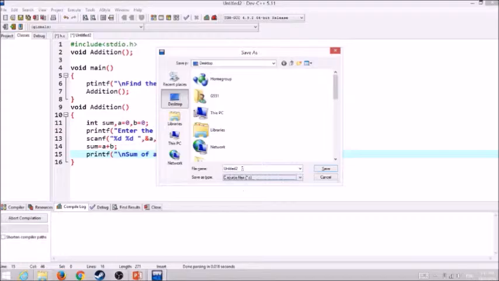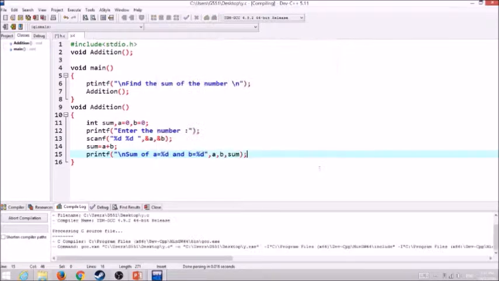Choose the source file, type the name for the file, and save.